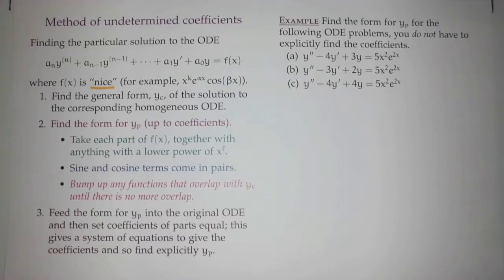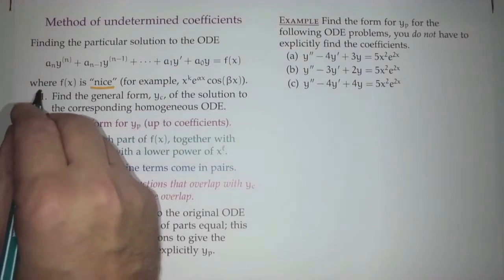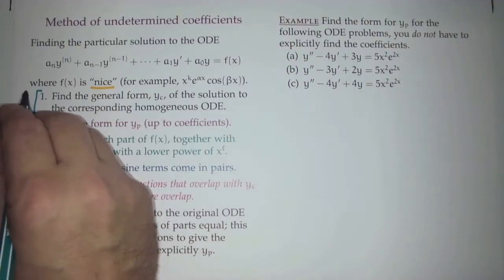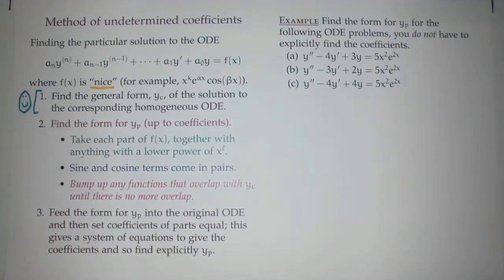Those are nice. And then what we do is we go through a couple of steps. The first step, we find the homogeneous solution, which we've done before. So step one, we should feel pretty good about this. We like this step. This is a happy place for us. We know how to do this. You set f of x equal to 0, you turn it into a polynomial, you find the roots. Once you have the roots, you have the function. Then we come to step 2.